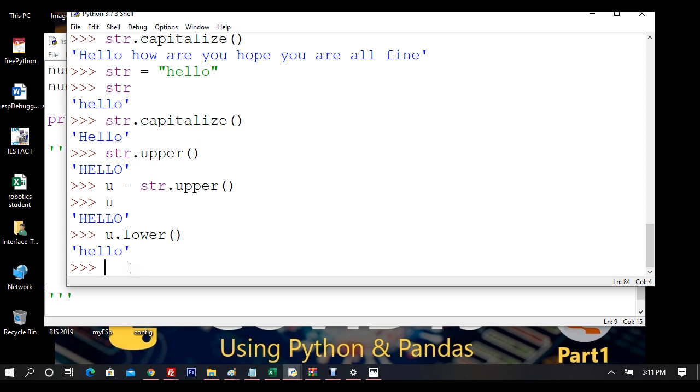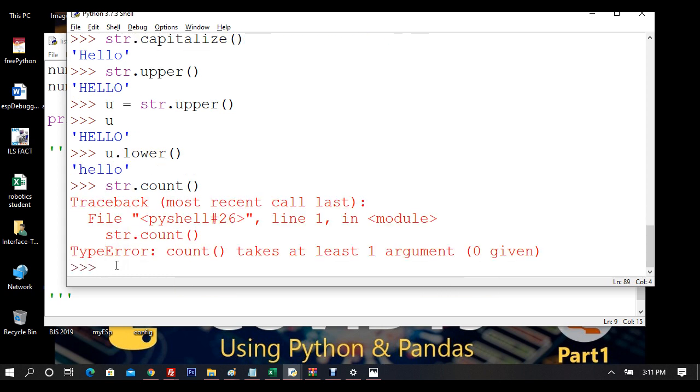For example, I say, hey, I want to count how many characters are in the string. Would you please tell me the number of characters in the string? So I'll say str dot count, right? So it's as simple as anything. Count takes one argument.